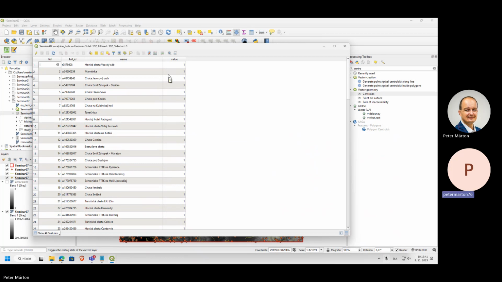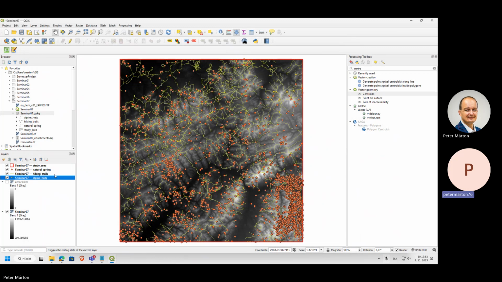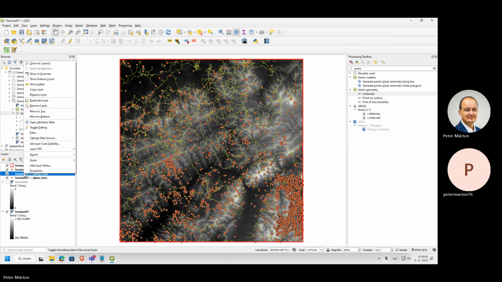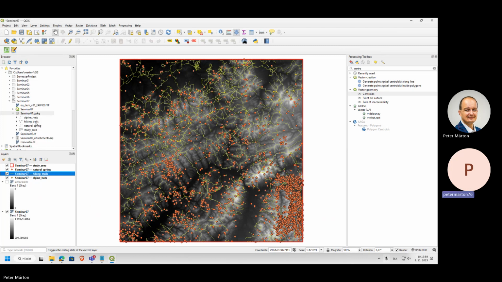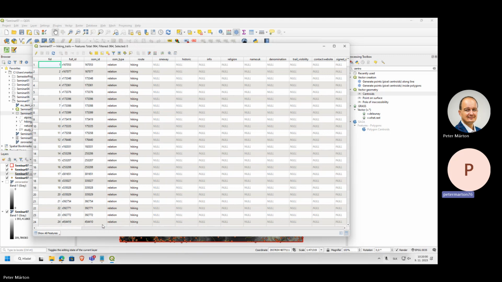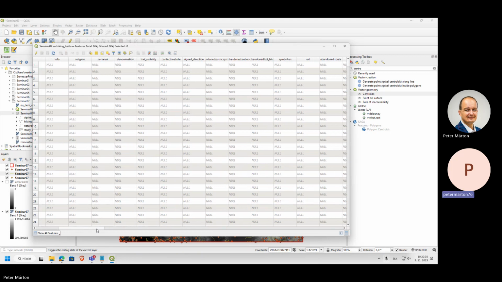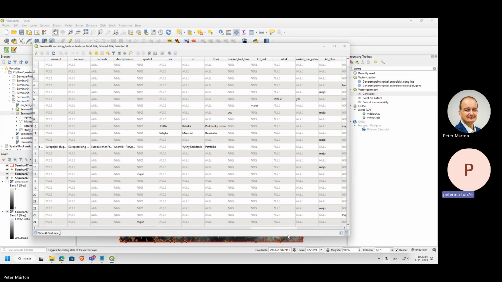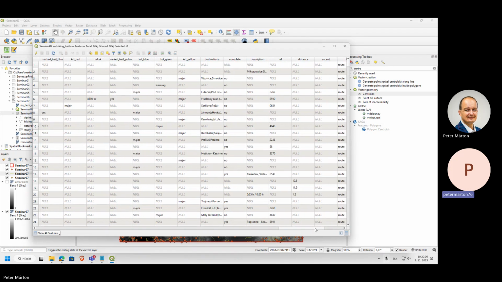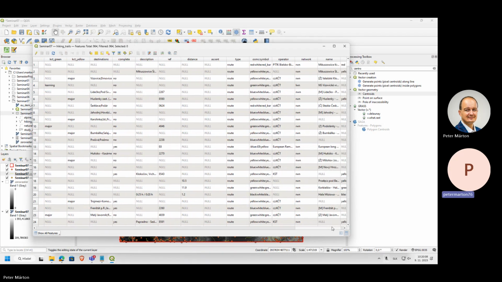And the same we need to do with hiking trails and with springs, with natural water springs. So I go to hiking trails, for example. When I open the attribute table, again, a lot of attributes there. But what we probably keep is color.